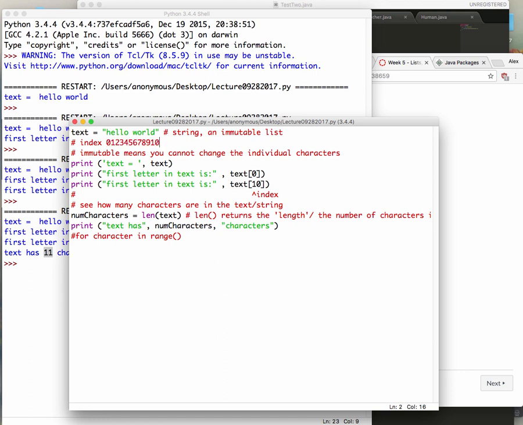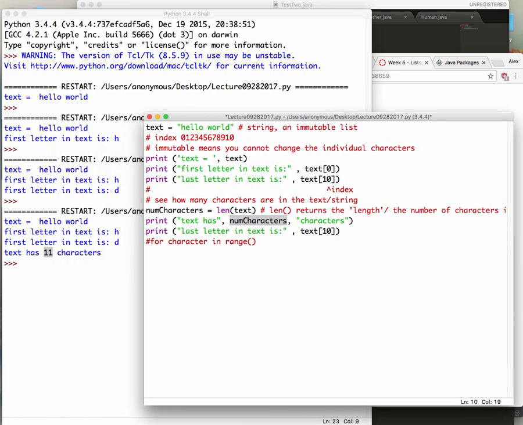So keep in mind that the last index is always one less than the number of characters that you have, right? So this is the last one. If I throw it in here, last letter in the text, how can I express this using num characters?